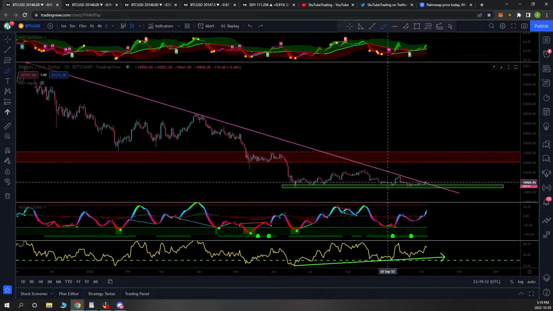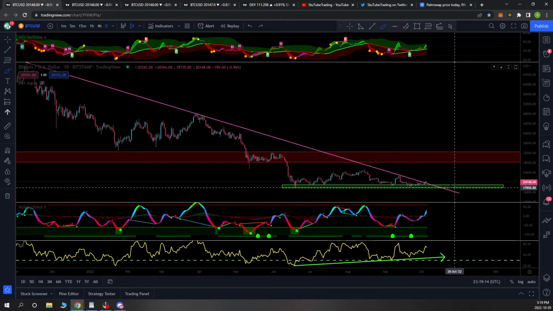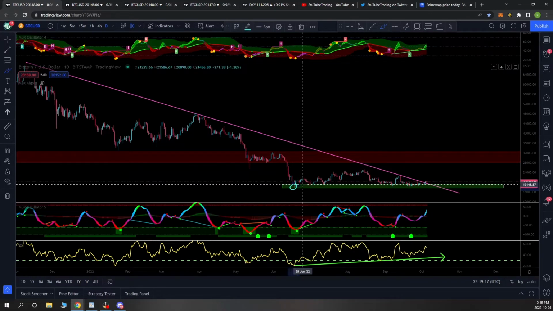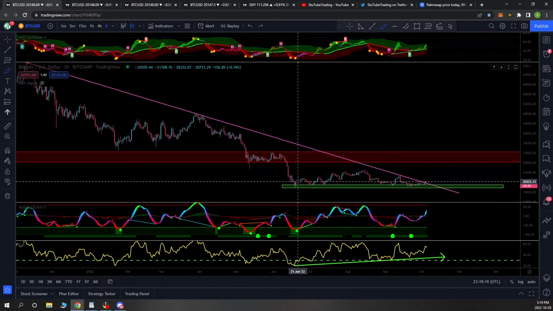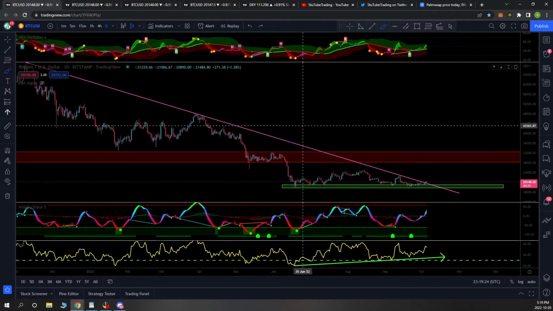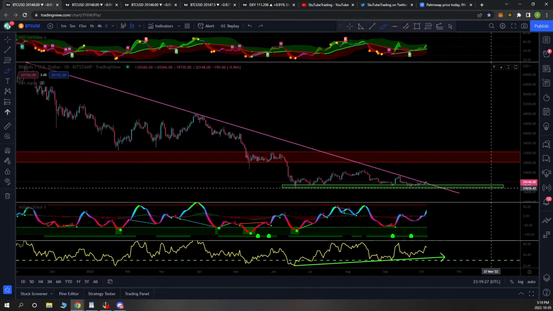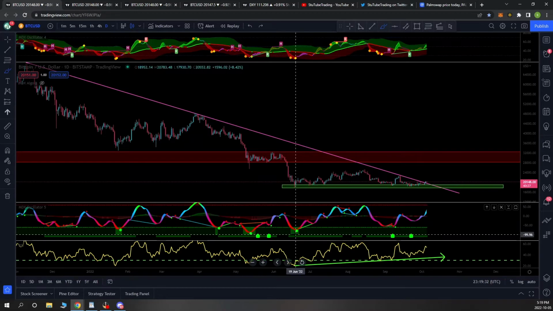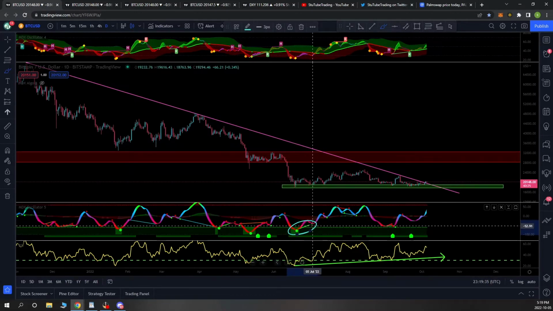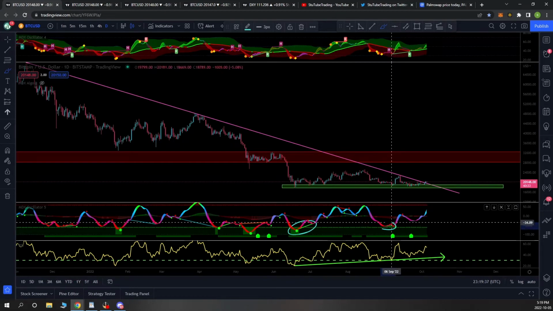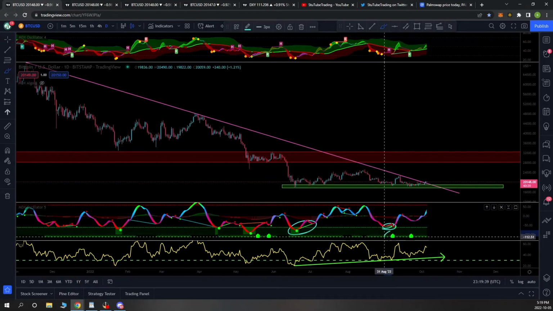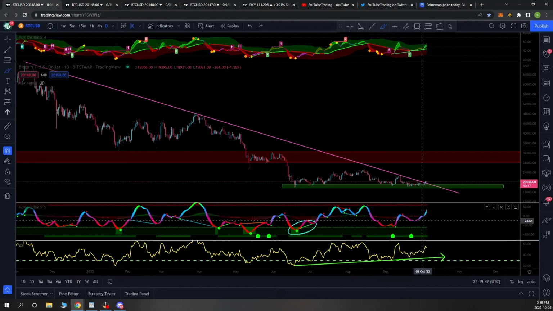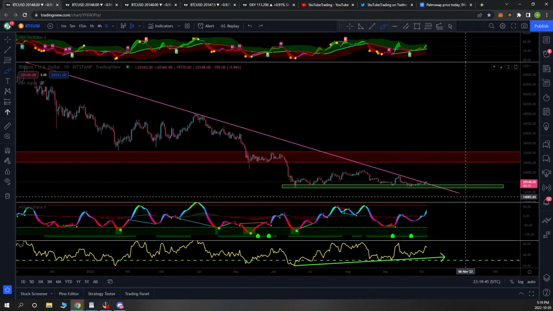And guys, something to consider is I've actually had this support box mapped out ever since back here. I remember because my birthday was June 22nd here, and I was thinking, oh, that'd be neat if Bitcoin bottomed out for my birthday. And so it's just interesting. I've had this support box mapped out for such a long time, and we're seeing so many bullish divergences at this area. I mean, these green lines on the oscillator 5, those are bullish divergences. So we got another one here. We're seeing these divergences down here. So just a lot of greens starting to show up at a level of interest for me as being support for a whole bunch of reasons.